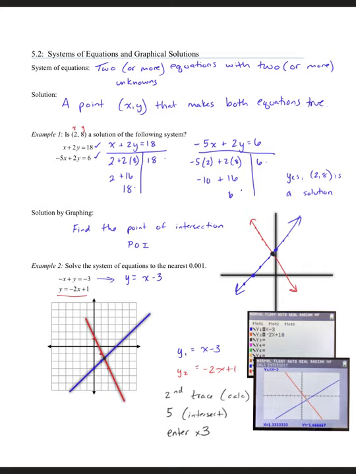And then we need to write the solution. The solution is going to be an x comma y. If I round to the nearest thousandths place, our x value would be 1.333, comma, our y value of negative 1.66, and that would round to a 7. This would be our solution of the system. And we know that we can check this by following the same thing we did in example 1. You can substitute in your x and y here, and it should make both equations true. Since we rounded here, we know it might not be exact. Okay, let's move on to the next example.